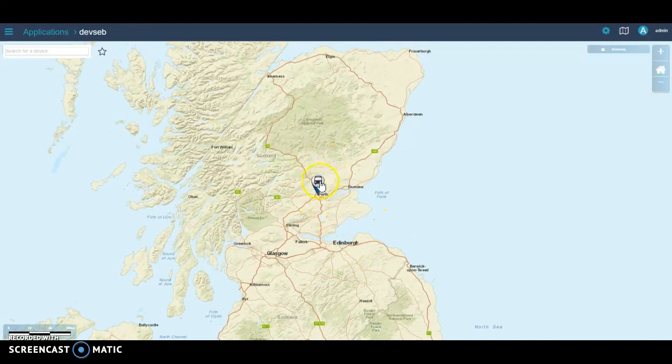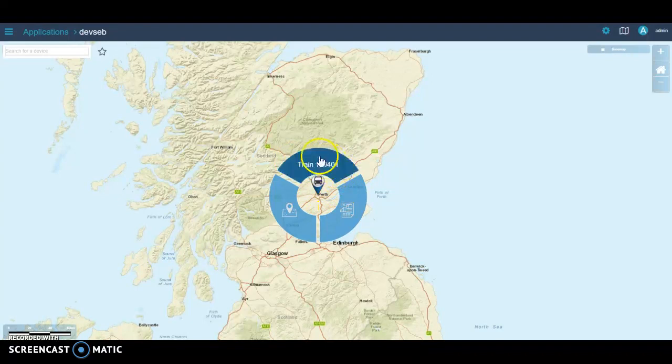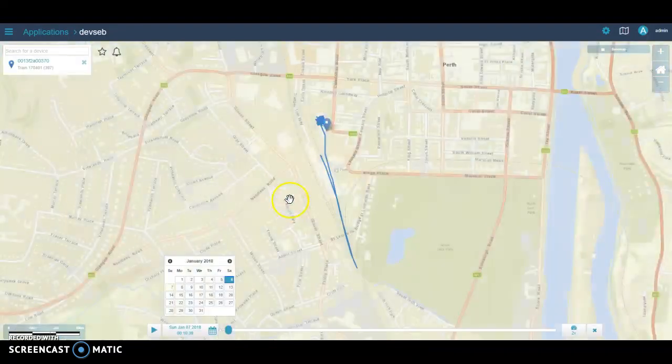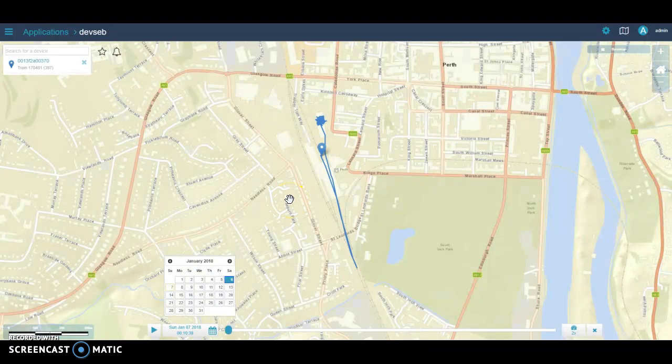So if I look here, again, we've got a vehicle, click on the pop-up. This is what we call the radial menu on the map. And this time I'm going to look at this item here, which is the GPS replay. This is how you launch the GPS replay. You just click that. So I'm going to click on it. And straight away it loads up, by default, the journey that the asset has been on today. So that's the default.